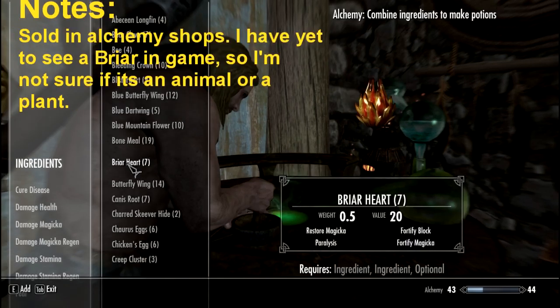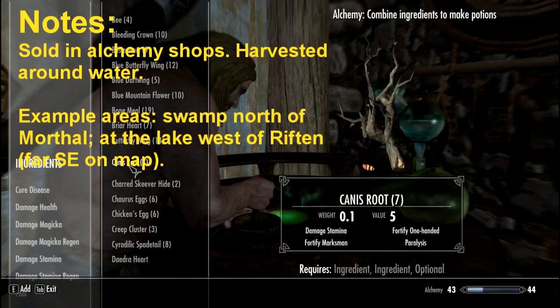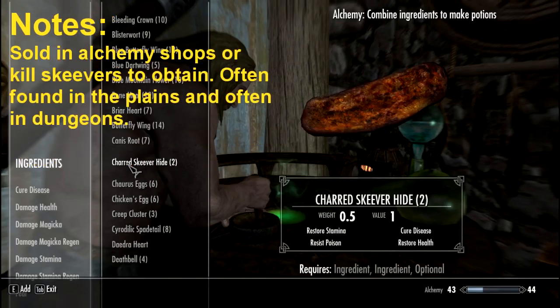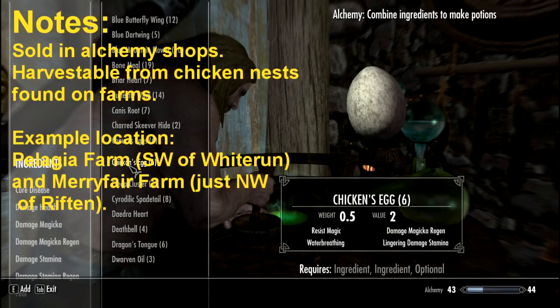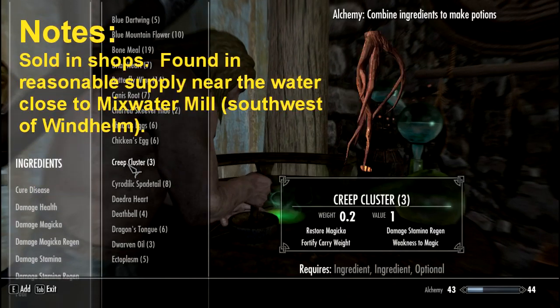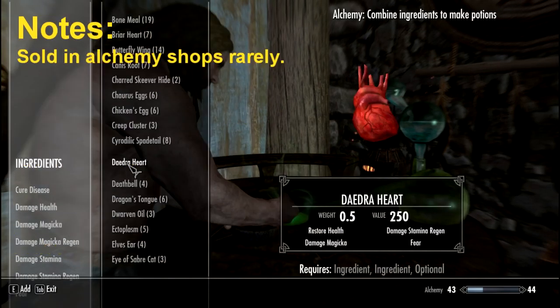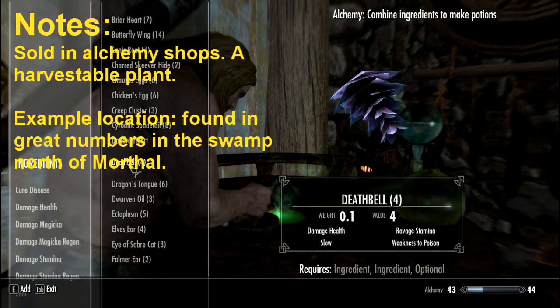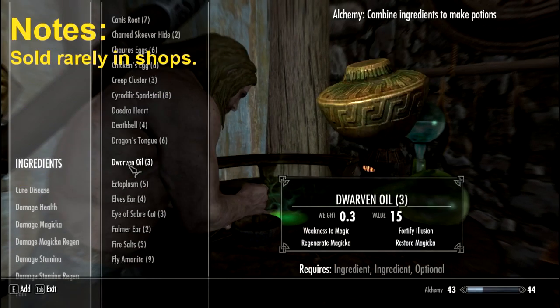For those who would like to make money while they're doing alchemy, some of the potion effects that you can make that sell for a decent amount of money would be Fortify Carry Weight, Invisibility, Paralysis, Regenerate Magic, Regenerate Stamina, and Slow. So keep those in mind if you plan on making money on alchemy.